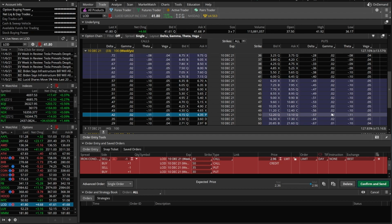That's why we're looking for stocks with high implied volatility, because we want volatility working for us rather than against us. Now, it's also important to remember that time decay starts to ramp up about 30 to 60 days out. Now, because time decay starts to ramp up about 30 to 60 days out, it doesn't make much sense to sell beyond 60 days.